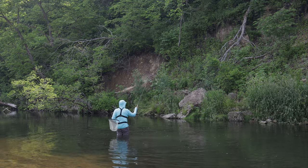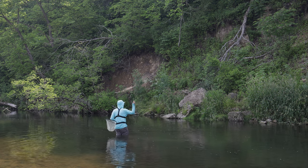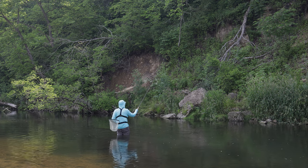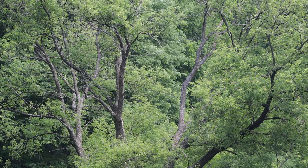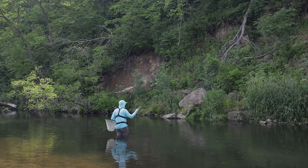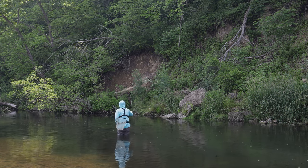Carp flies for smallmouth. I'm sure I'm not the first guy to do that. I'm sure there's plenty of dedicated smallmouth flies that have just some minor tweaks here and there that share a lot of similarities to this so-called carp fly. But that's what I've got tied up, and I can definitely highly recommend headstanding carp flies for smallmouth.